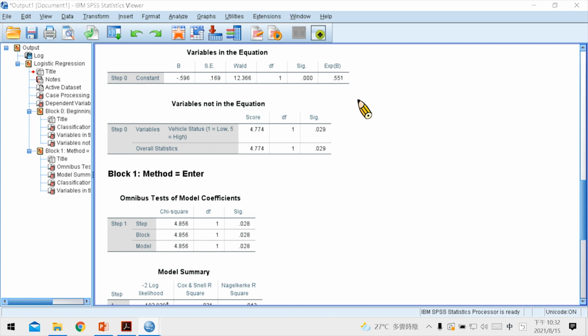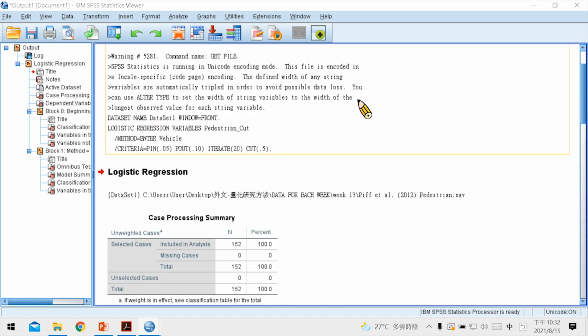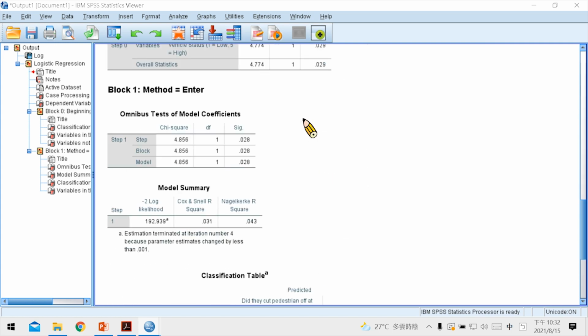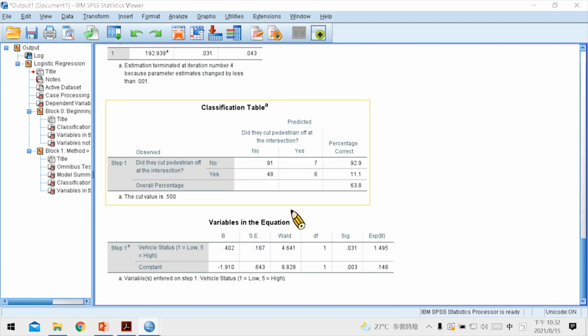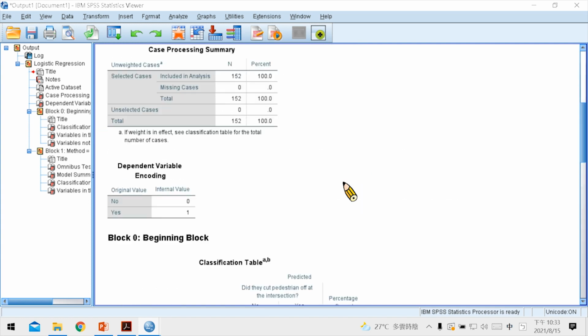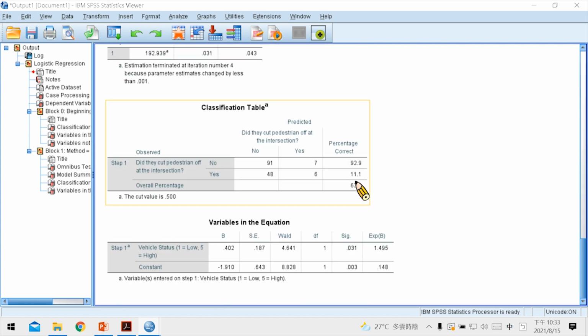You can see the constant-only model is 64.5, and when you add the vehicle it is 63.8. So this is a decrease.